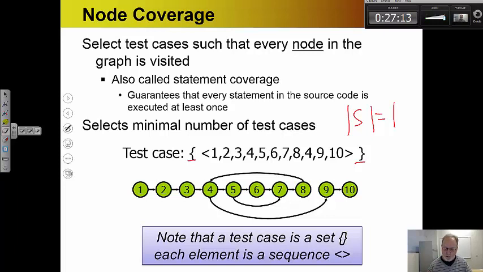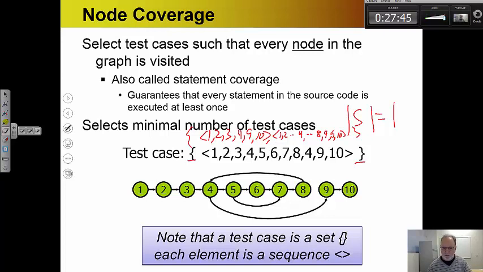Okay? As long as you have the number of elements. So if I had, for example, a 2-element test case, maybe somebody said, you know, I could also do node coverage if I do 1, 2, 3, 4, 9, 10, and then go back and do 1, 2, and so on, 4 through to 8, 4, 9, 10, right?